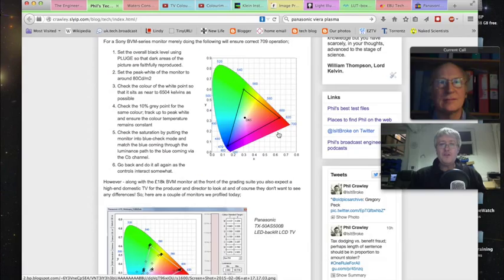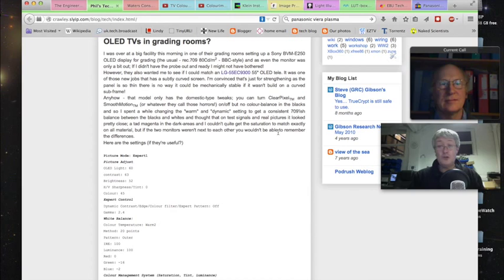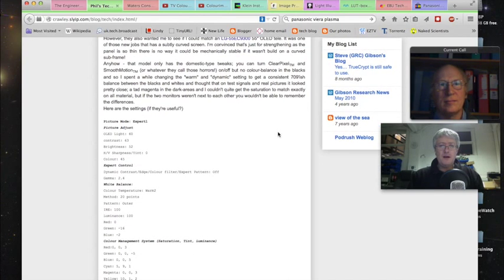Now, my first visit, I calibrated the thing as close as I could to the BVM, using the techniques we would have described in podcast number two on colour. And I thought I got it pretty close. That television only had tweaks in the whites. It didn't have any tweaks in the blacks, but it did have various preset modes: dynamic, cinema, gaming modes. And I went through those, and I found one of them, I think it was dynamic 2, or warm 2, or something like that, which the blacks were pretty blinking close.